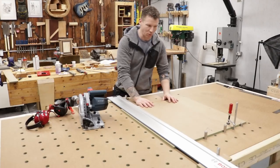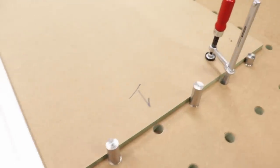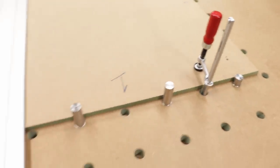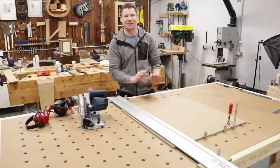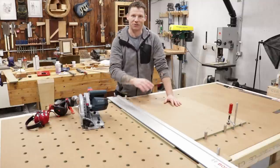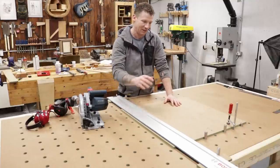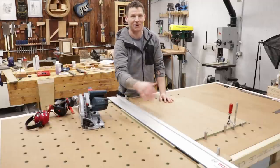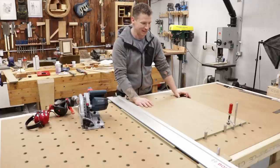Okay, guys, side number 1 is against our dogs, which means it should be exactly 90 degrees to our track. Our track is set against these 2 dogs, so we should be good to go. Now, I've just clamped it as well, just to try and be as accurate as I possibly can. I know technically you're testing the entire system, so I'm testing how good my saw is, how straight my track is, and how square my MFT table is, but we'll just say we're testing the MFT table for the sake of this video.